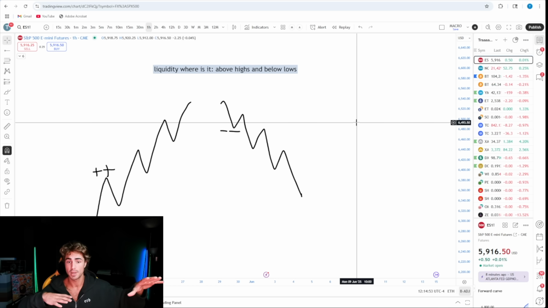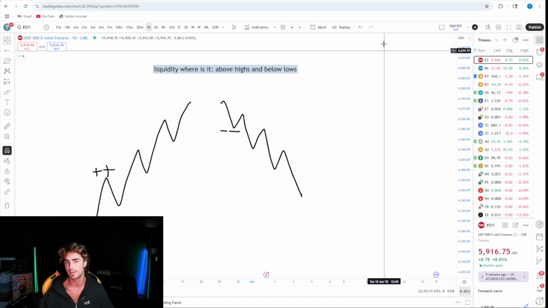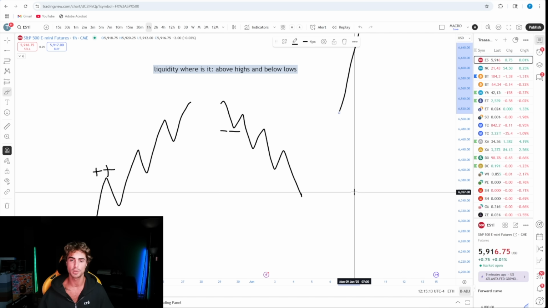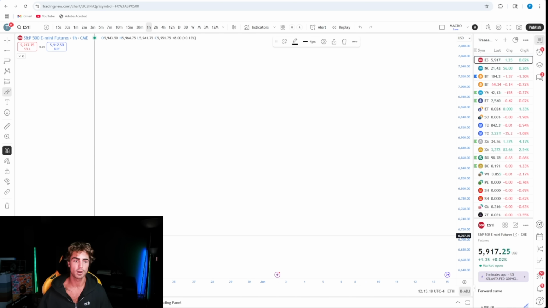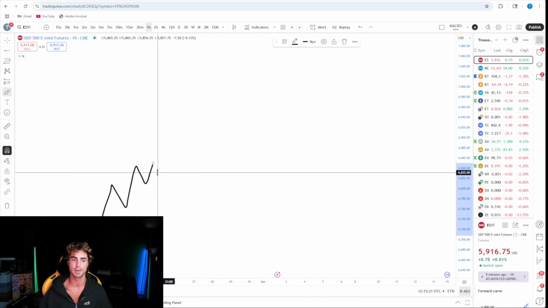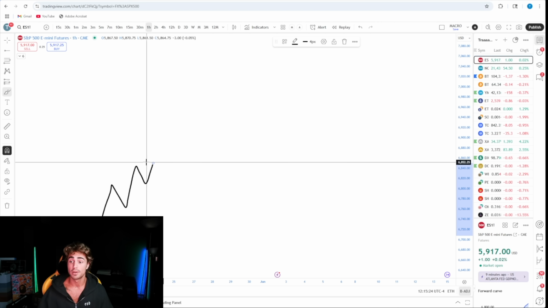There's new market makers coming in. What are they trying to do? They are trying to push the market in the direction that they want price to go. So with that in mind, what do they need to do in order to push price in the direction that they want to go? They need to fill their massive orders because again, they can't just press buy and then boom, that would cause the chart to just go up. And what do we know about the market makers? They're really greedy.